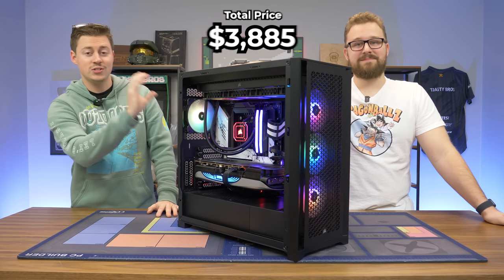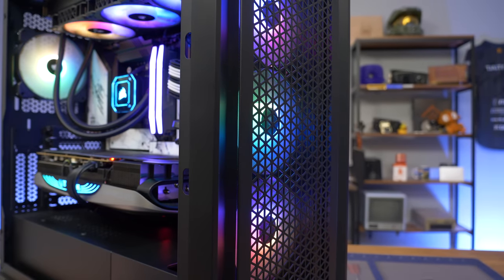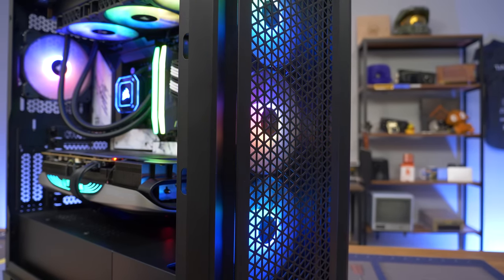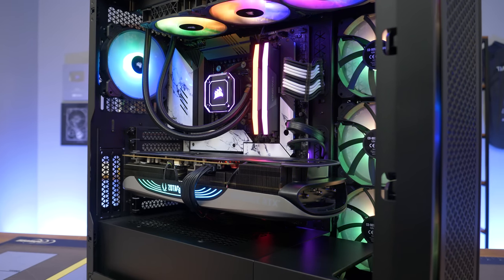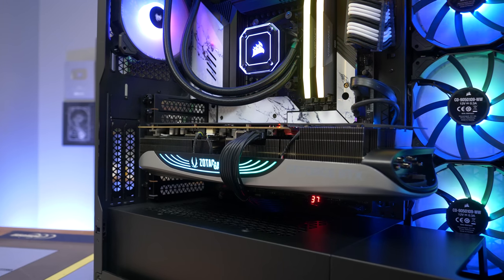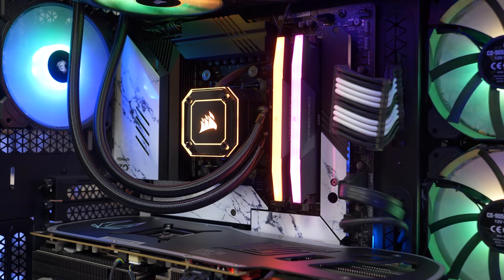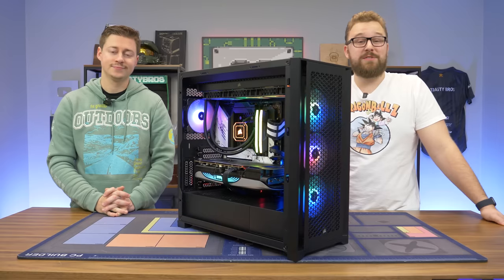And of course, we did change the cooler out. You may have noticed that because we were having some issues with some of the fans syncing up. So we just went with the Elite Capellix, which is basically the same exact cooler, but a little bit redesigned, and it comes with a really nice hub that we can connect pretty much all the fans to. So yeah, we love doing Corsair builds. Got a ton of RGB, super easy to put together, and we absolutely love the performance of the 4090.